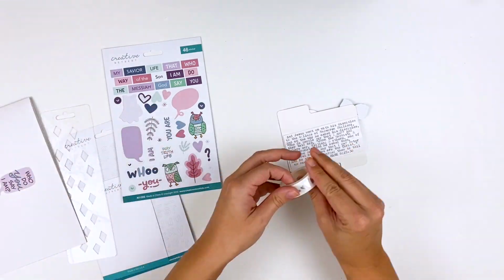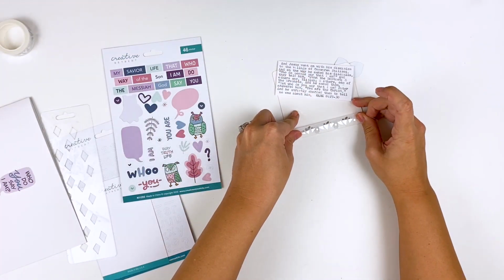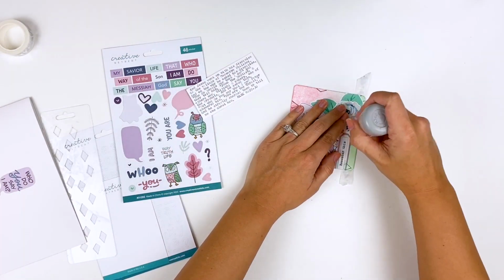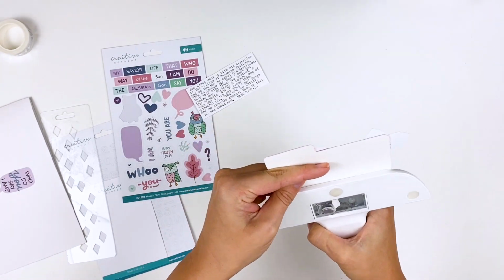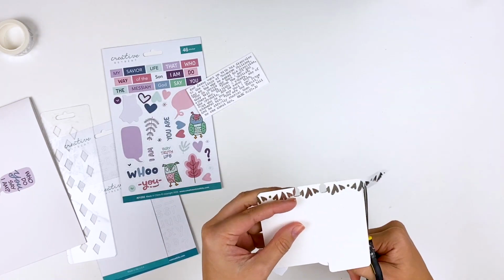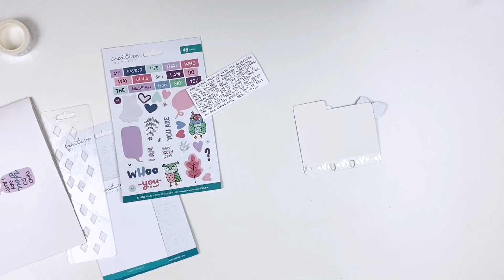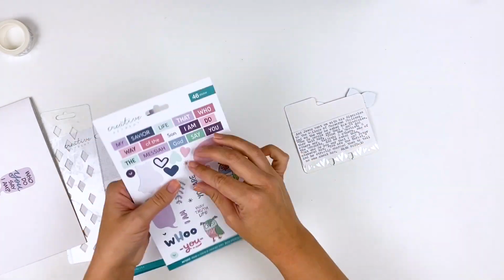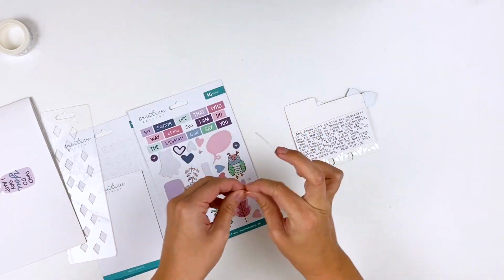I went ahead and typed out that whole passage in Mark 8 using my typewriter, and I'm going to add a little bit of the washi tape that comes from the kit this month to the bottom of the card. I do need to punch those holes. Now that punch for the MemoryDex card is sold out pretty much everywhere, so unfortunately I don't have a way to link to that, but I know a lot of you did get it when it was in stock. So it's nice to have on hand for that.